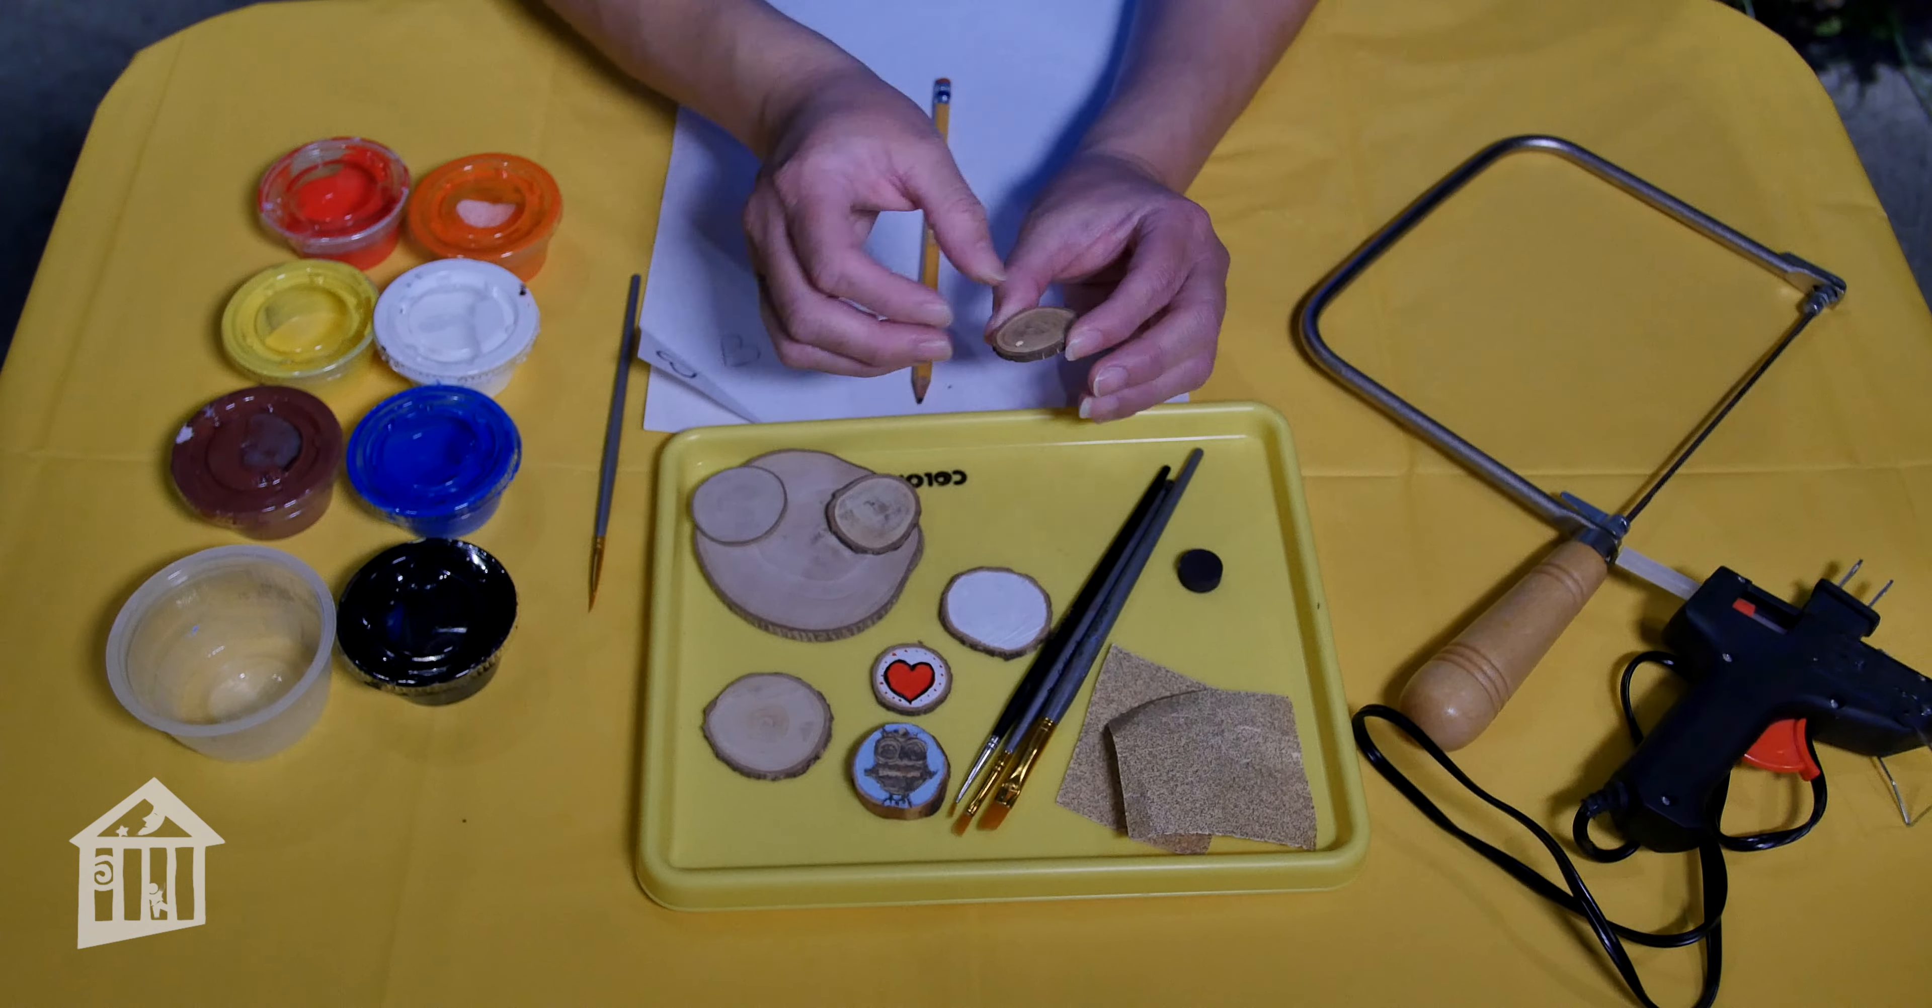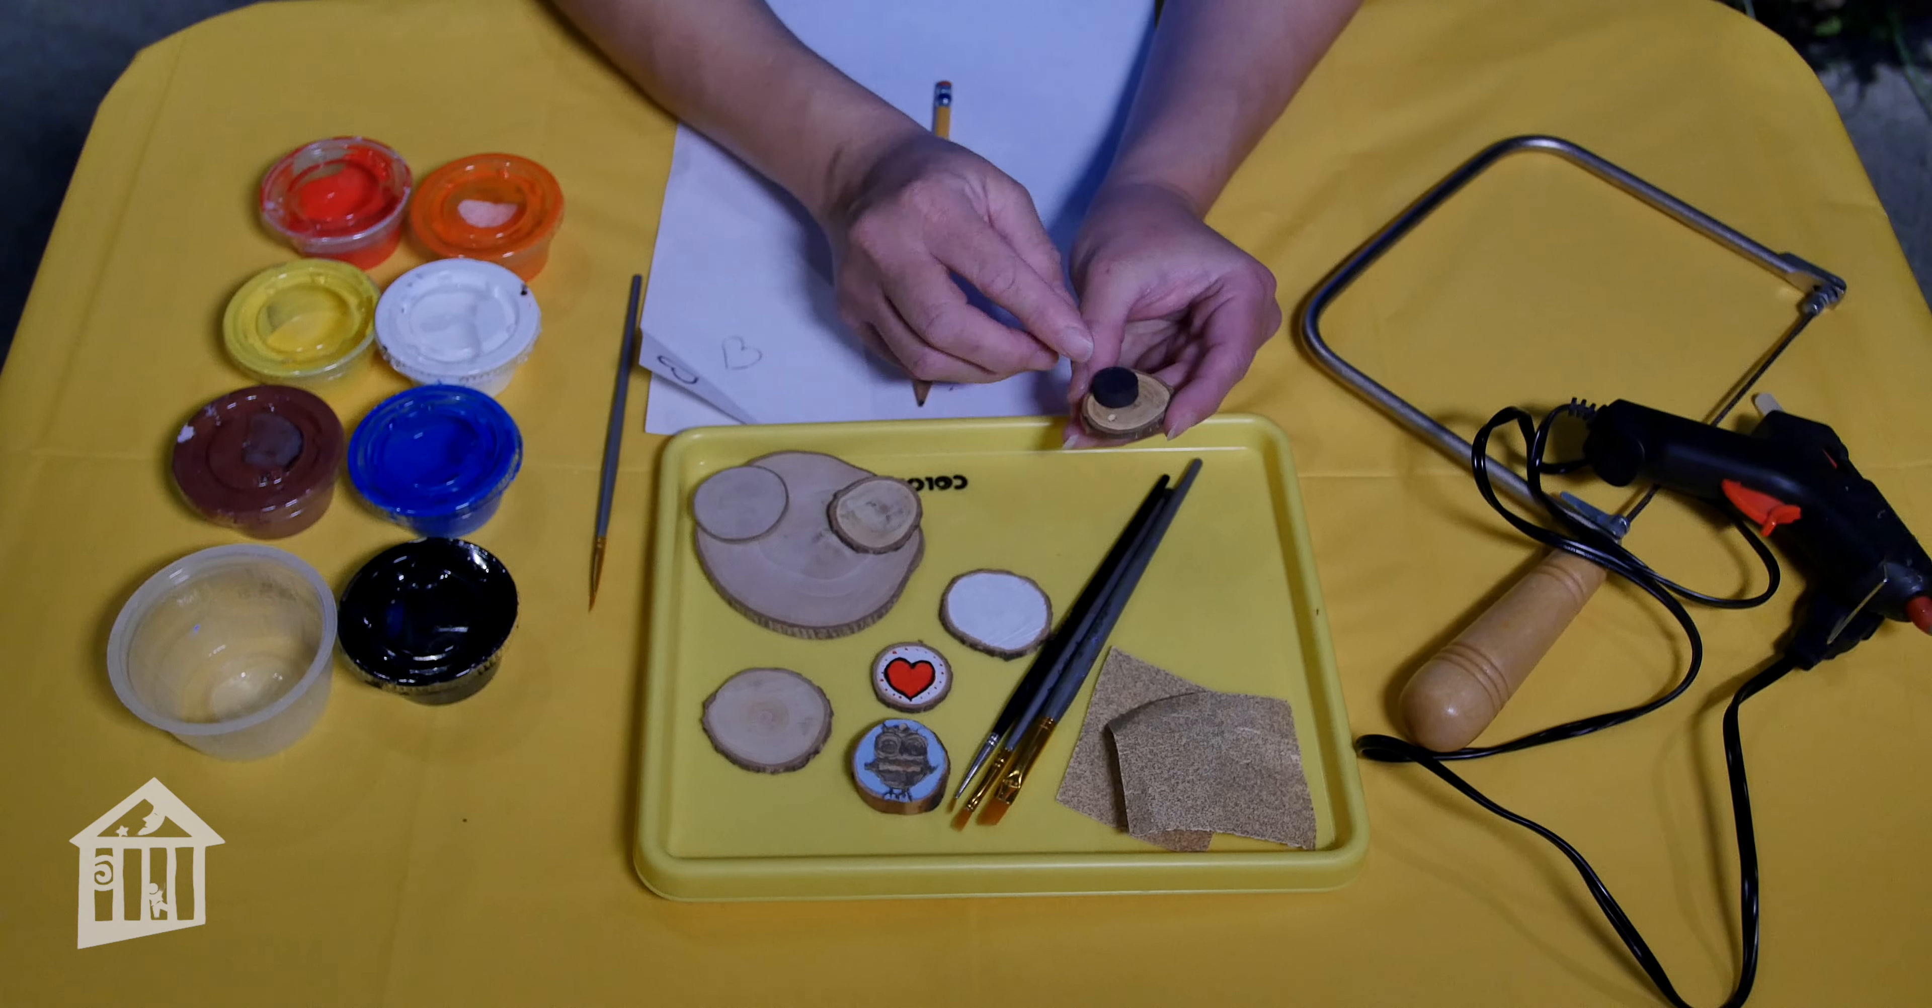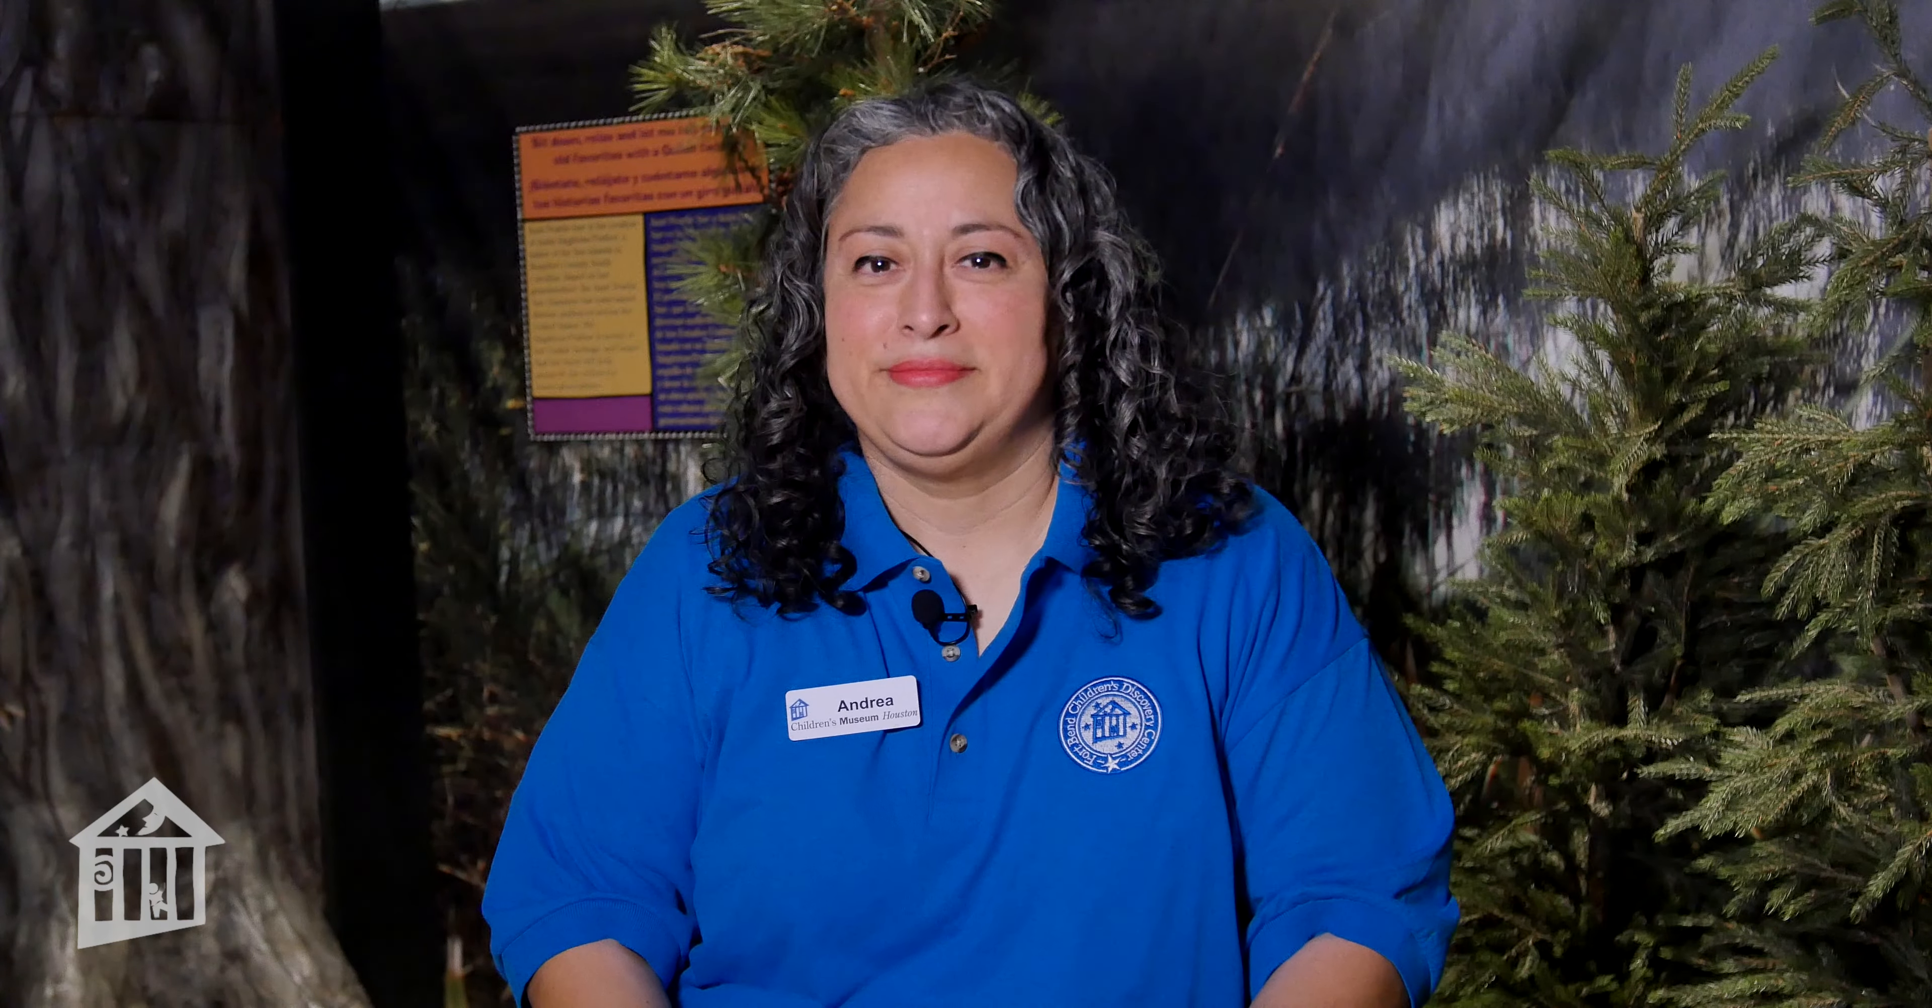And then lastly, you'll take your hot glue gun. You'll put a little glue on the back and you'll put your magnet on. And now you're ready for your fridge. So I hope you enjoyed the project with wood slice magnets. These are fantastic gifts. Even just like a thank you if somebody did something for you and you really want to thank them. These are kind of really cool just to make. I would find out what their favorite color is or something they really like, kind of like the Minecraft. And then they're perfect. So I hope you guys enjoyed it. I'm going to be signing off. This is Miss Andrea. Bye.